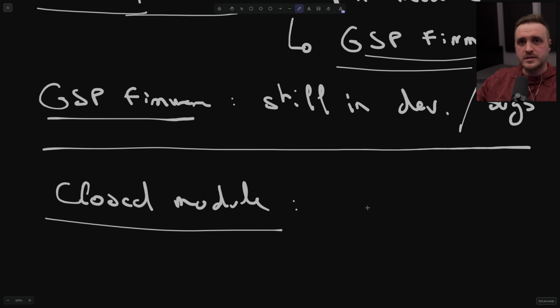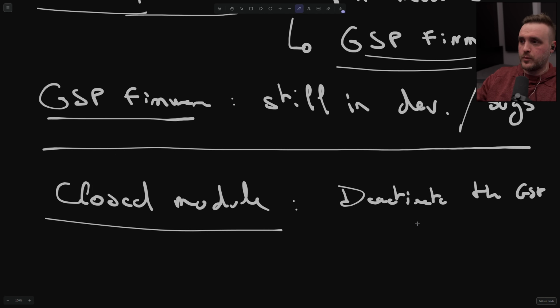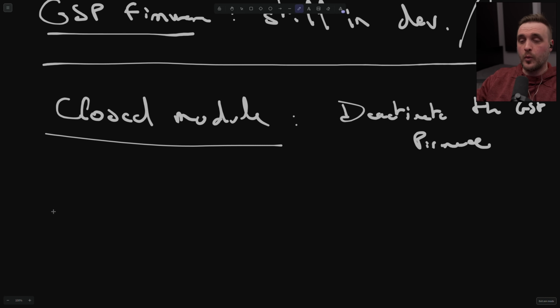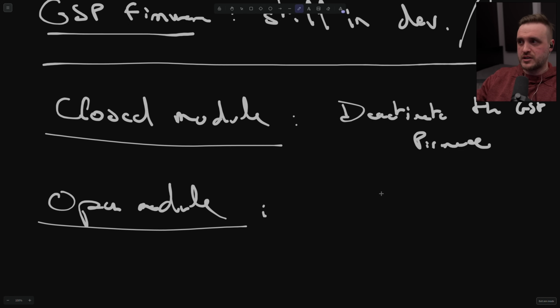So it means you can deactivate the GSP firmware when you use the closed module. But when you use the open module, you won't be able to deactivate it. You can't deactivate the GSP firmware. It's not possible, because if you deactivate it, your graphics card simply can't work. That's as simple as that.